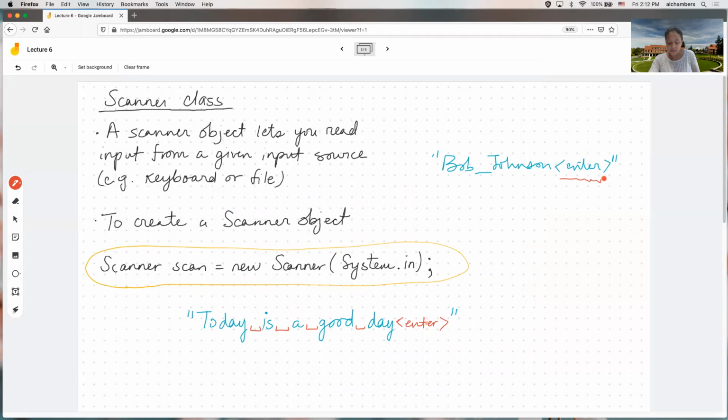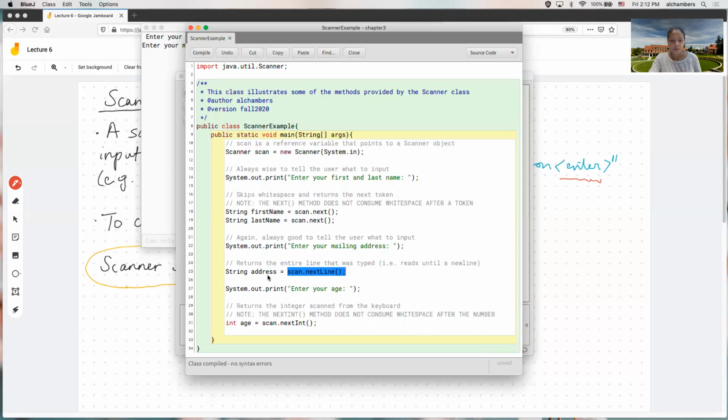It's going to scan this enter. We will find that what is stored in this address variable is the empty string. There's nothing stored there. So that's why we see enter your mailing address, and then instead of waiting, it immediately scans the enter and then prints enter your age. And then it waits for us to type an int.